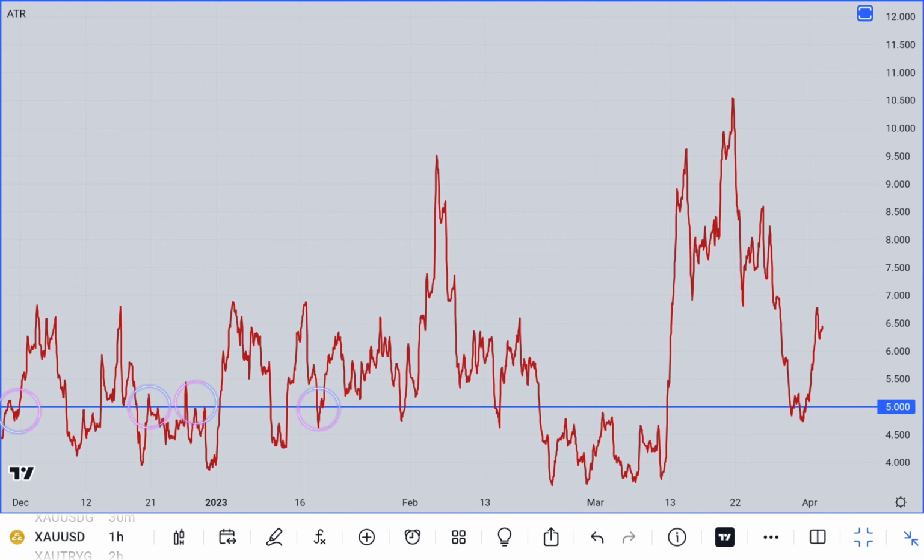I have drawn the ATR indicator with 5 parameters horizontally using the default settings, because I have noticed that there is a significant increase in trading volume when the pair goes above this value, and a weakening of price movements when it goes below this value.